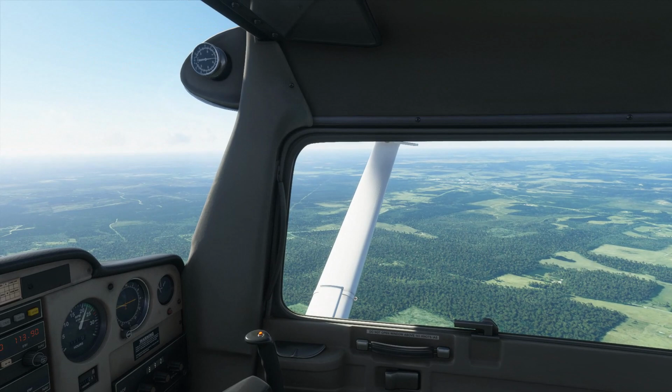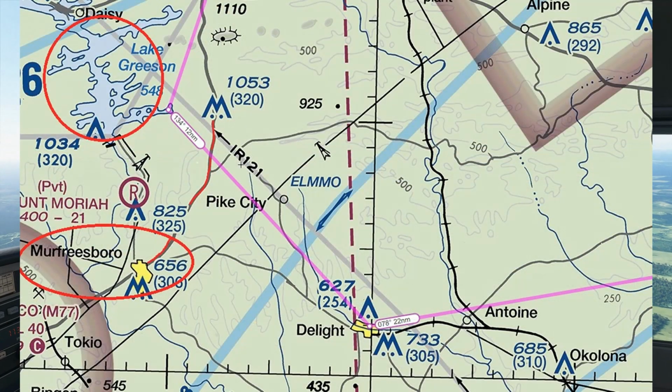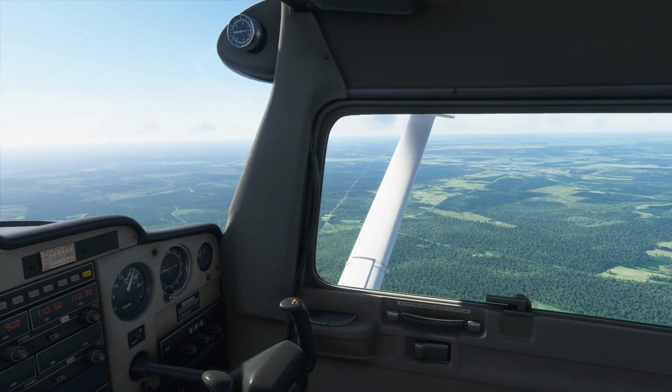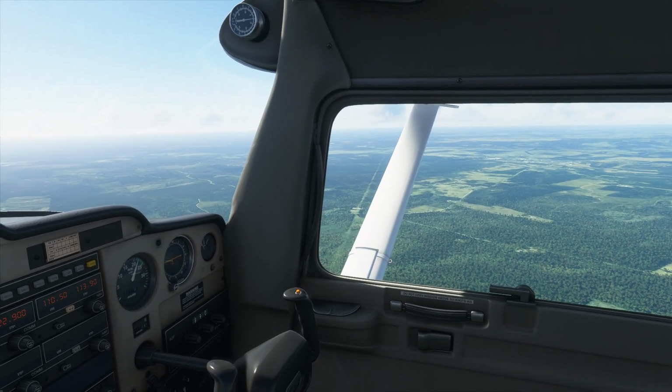There's the town of Murfreesboro out on our right, as we would expect to see. And we'll be shortly crossing over the road running out from the northeast of Murfreesboro. So again, a nice confirmation that we're broadly on flight plan track.